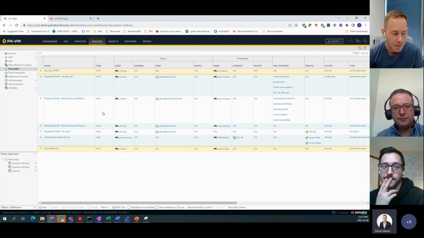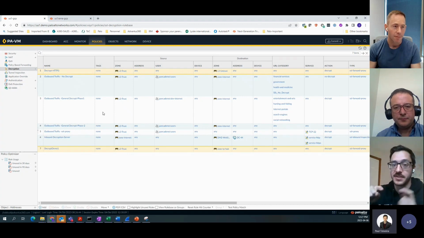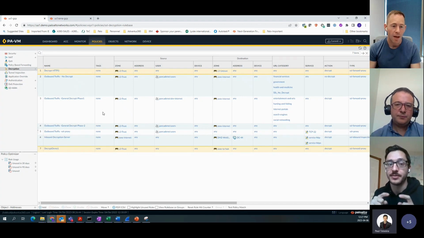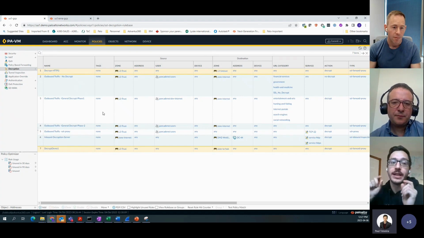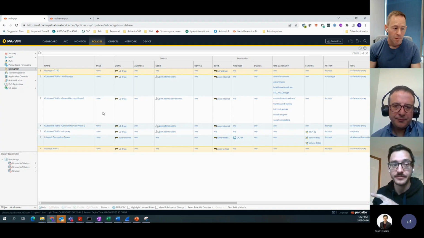Do you guys know if that secure port definition is in all app IDs now? Or is that an exception just for web browsing? If I could jump in, Steph, you said that once it starts discovering new applications and it's being decrypted, it goes back to the policy base. When it has the decrypted flag, it goes back to the policy base with the secure ports as application default.